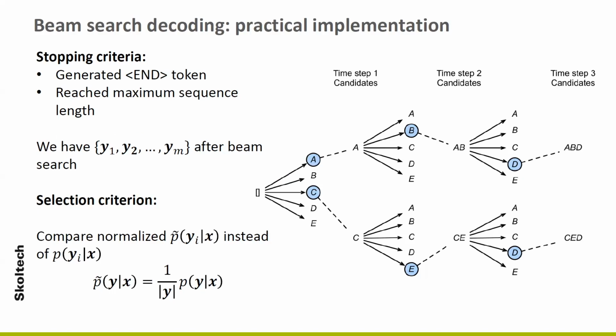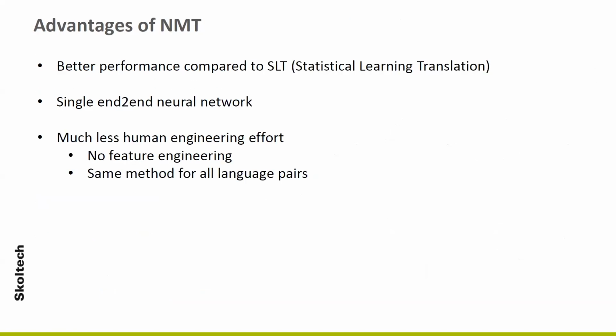And in this case, we have a whole working system, as simple as it was about 8 years ago. If we compare this approach to the common approach, statistical machine translation, SMT performs significantly worse. Also, we don't need a complex system to do machine translation here. We just train a single end-to-end neural network, and it's a good thing because we don't need a lot of components. Each separate component can fail in its own way. Also, we can observe that this type of problem doesn't need significant human engineering.